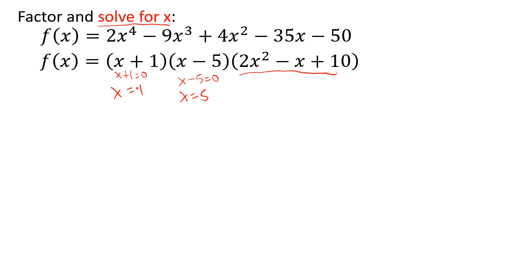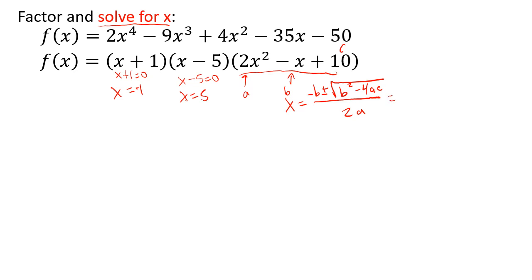So we established that this does not factor, and so we could either complete the square or use the quadratic formula. This would be a rare case where I'd recommend using the quadratic formula because I think it's a little simpler than completing the square for this problem. So the quadratic formula says that x is equal to -b plus or minus the square root of b squared minus 4ac all over 2a. And so a is 2, b is -1, and c is 10, right?